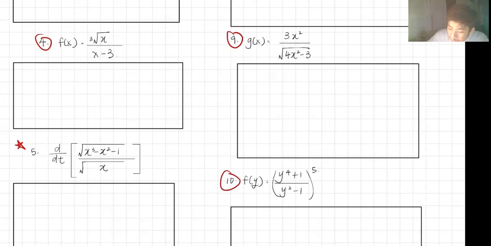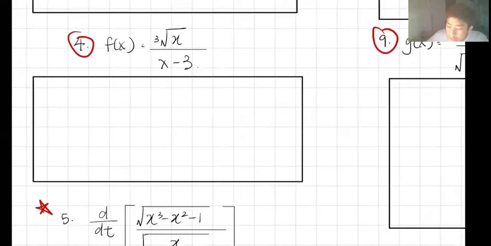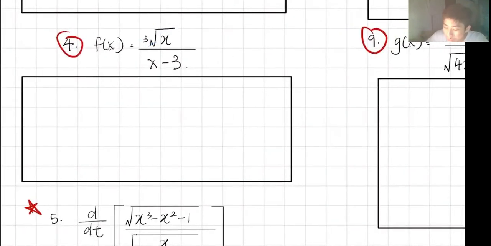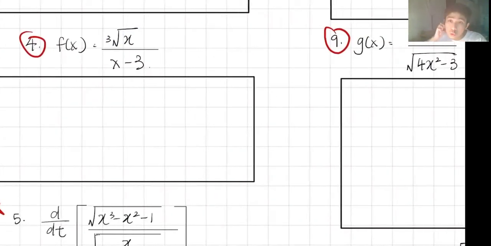So I will do number 4 now. How to do number 4? As I said, always when you see square root, don't leave it as square root. Try to change it to power. How to change it to power? I teach you how to see. The power next to x is 1. The root of x is 3. So you can change it to x to the power of power over root. This one is power. This is root.